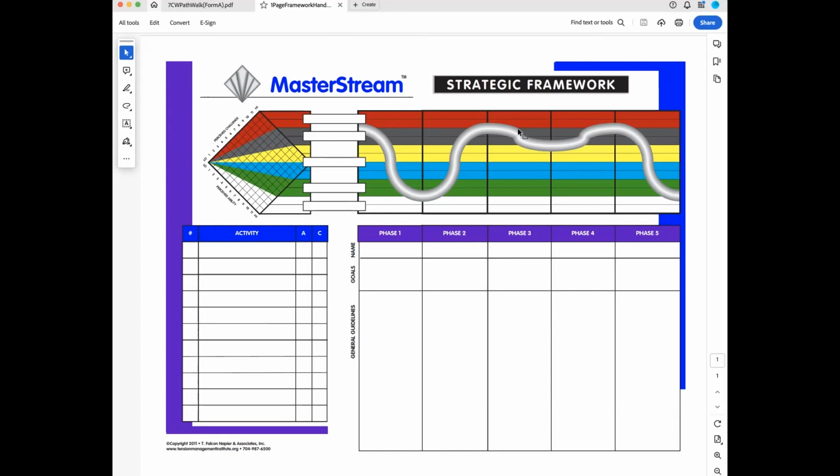Yeah. And so now we start to present the solution. Now, as you can see, the level of productive tension drops during phase three. So let's, as a review or new information for those who aren't MasterStream trained, ask: what happens to your level of productive tension the moment you realize that a solution to your problem is readily available? Tension goes down.